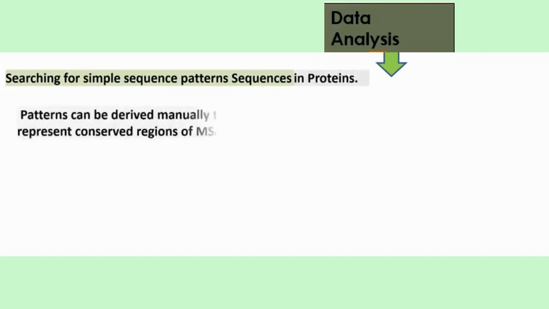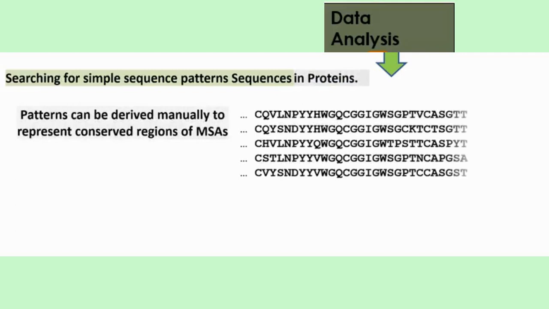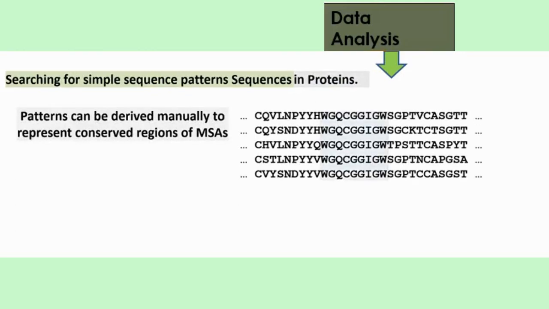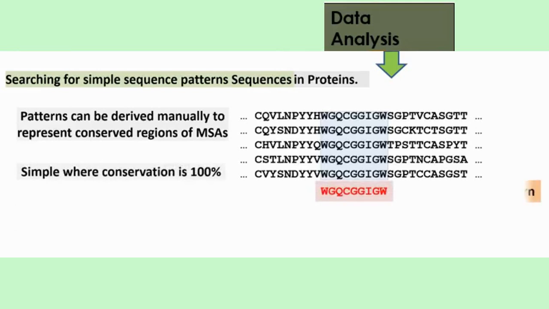Typically, patterns are manually determined to represent interestingly conserved regions of multiple sequence alignments. To varying degrees, patterns derived in this fashion could be said to represent the protein property, or feature, that provided the evolutionary pressure that resulted in the conserved region. Pattern design is trivial when conservation is perfect, but far less so when there are substitutions and indels to consider.